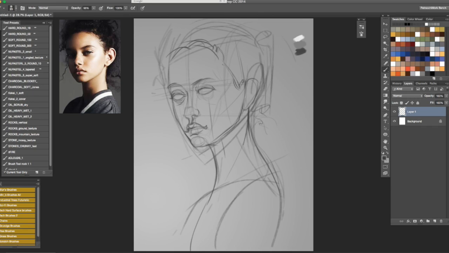So now refining the eye and drawing the lids and trying to describe the spherical surface of the eyeball. So I'm drawing over the eyeball with a curved line and making sure they look like they're wrapping around a ball. And I'm moving around the whole piece. I'm not staying in one place. I like to move around and kind of bring the whole thing up at once.